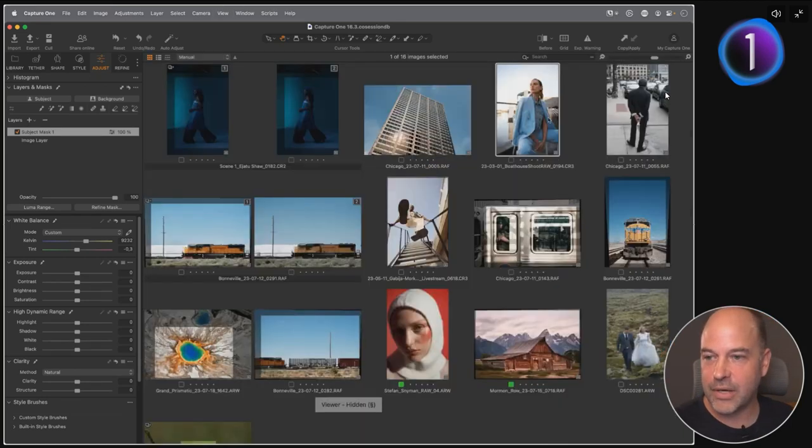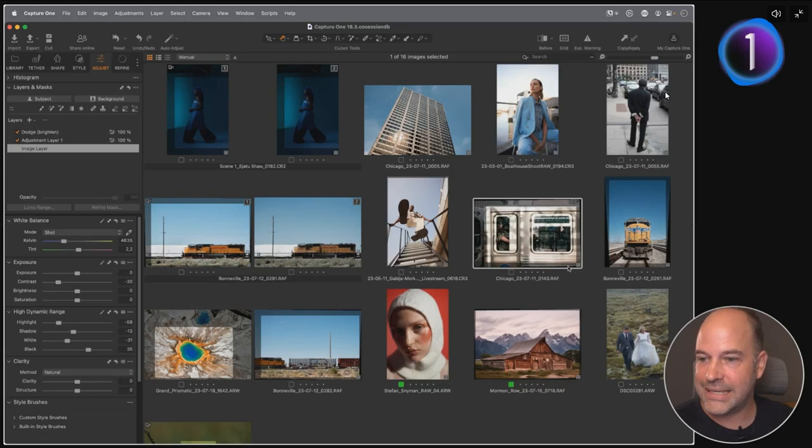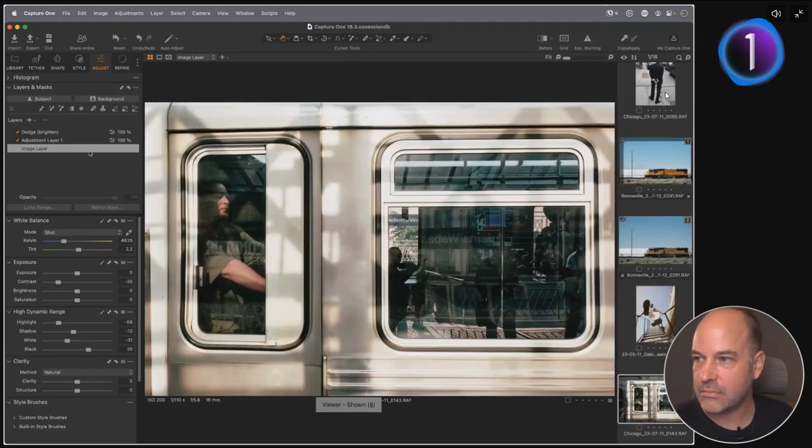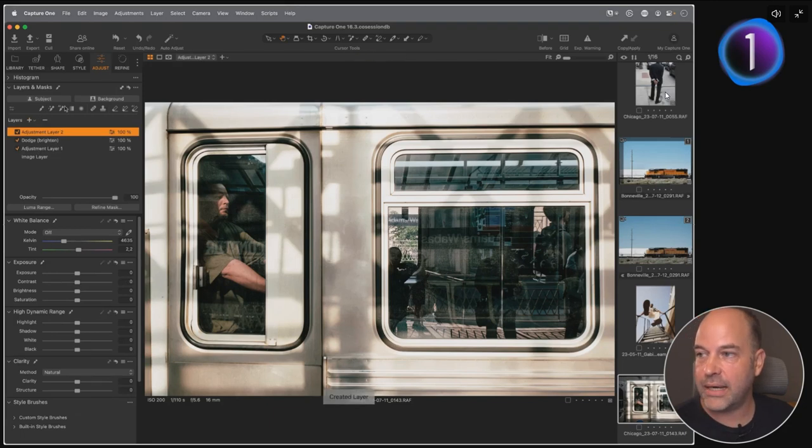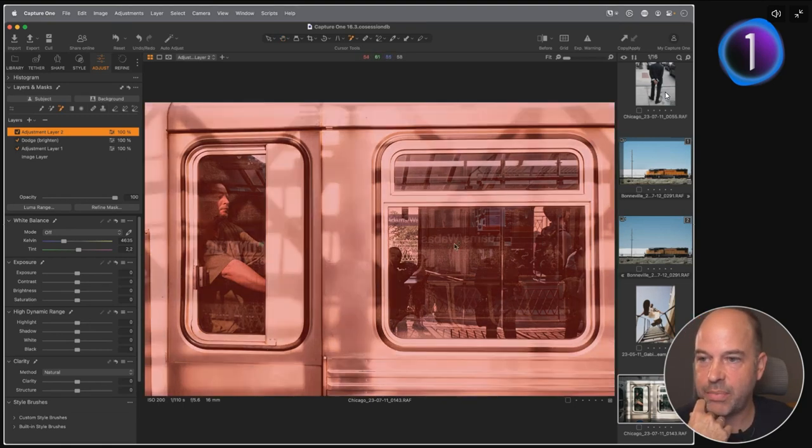All right, let's keep going and I'll show you a bit more how the AI brush works. So let's take this as an example. Let's make a new layer, first of all. If you don't make a new layer and you use the AI brush, it will just add to that existing layer. So that's super important. So if I grab the AI brush and just hover on the picture, you'll see it says preparing AI mask. So then it's looking for different elements in the picture that we could mask.